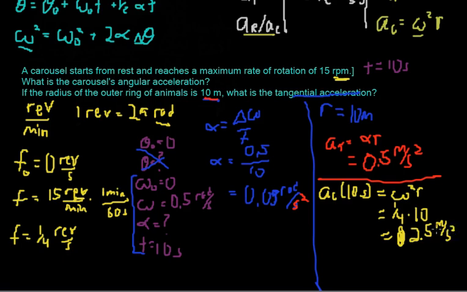So you can see that if we think about forces, the force required to cause somebody to move through the circle at this speed is much greater than the force required to get them up to that speed. In terms of acceleration, it's about 5 times more acceleration radially than what we had tangentially. Hopefully that makes sense. Hopefully this is fairly clear. It's going to be up there for you to watch whenever you need to remind yourself of these terms. And that's it for the day.